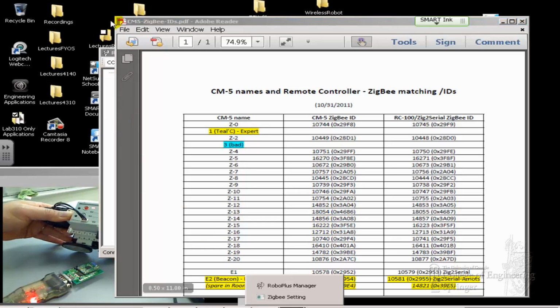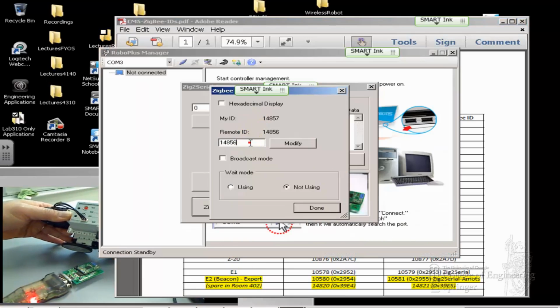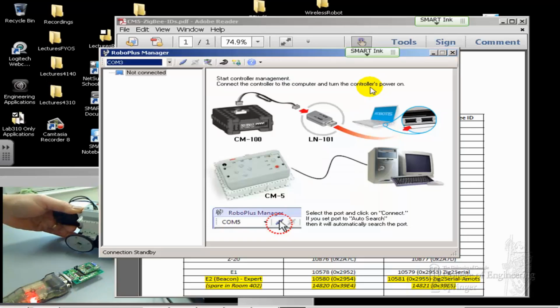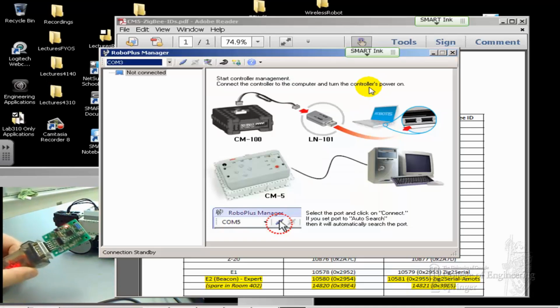So somehow I was lucky. They're already matching, so I didn't have to modify anything. So that part is finished as far as setting up the ZigBee100 on the USB dongle, i.e. the PC will talk to COM3 wirelessly to the carbot. That's the part we just did.